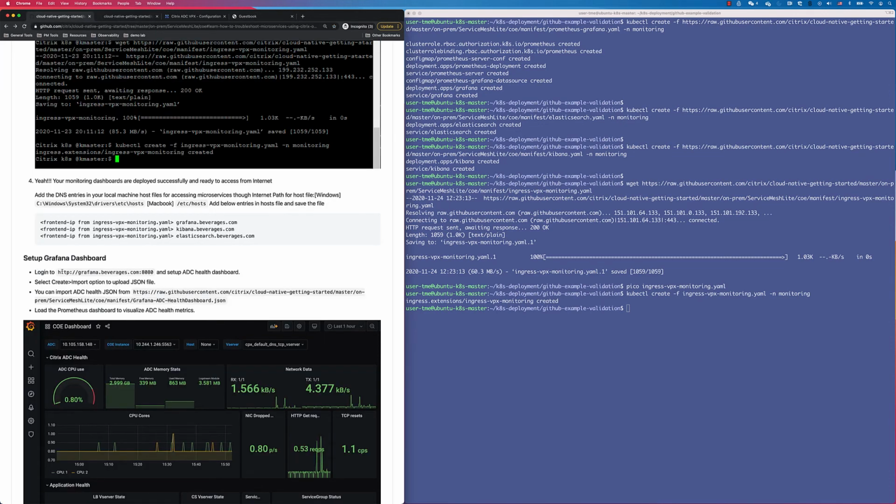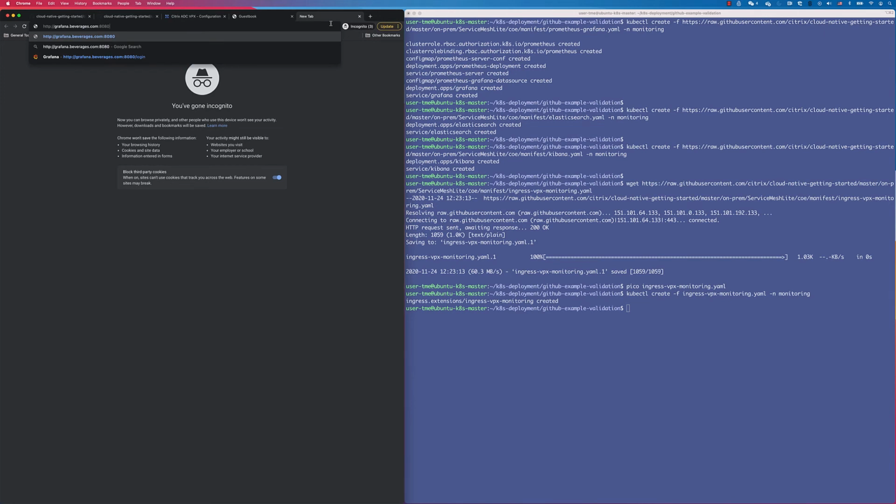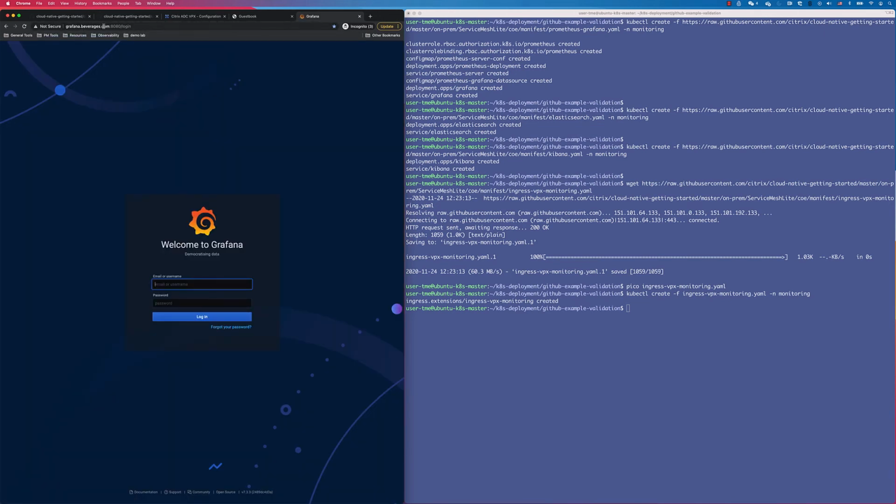dashboards. So first of all, we go to the Grafana beverage and set up the health dashboard. So go to here. Remember to also have the grafana.beverage.com:8080 defined in your host file. Now the email or username is admin, password is admin.